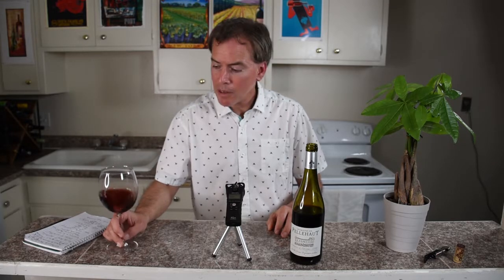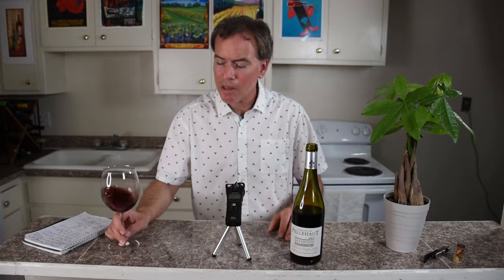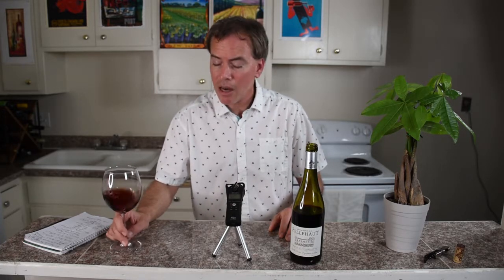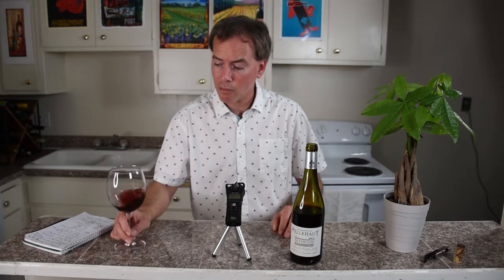It's got more of a raspberry fruit to it, but it just has this different sort of complex profile, which I'm honestly not that familiar with. It's quite different and very, very good. We do have a food and wine pairing coming up on the next episode, so make sure you stay tuned for that, because I think it's going to go really well with this wine.